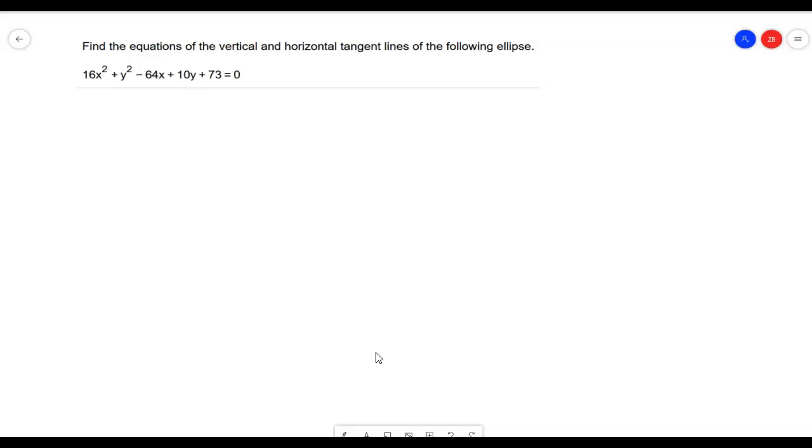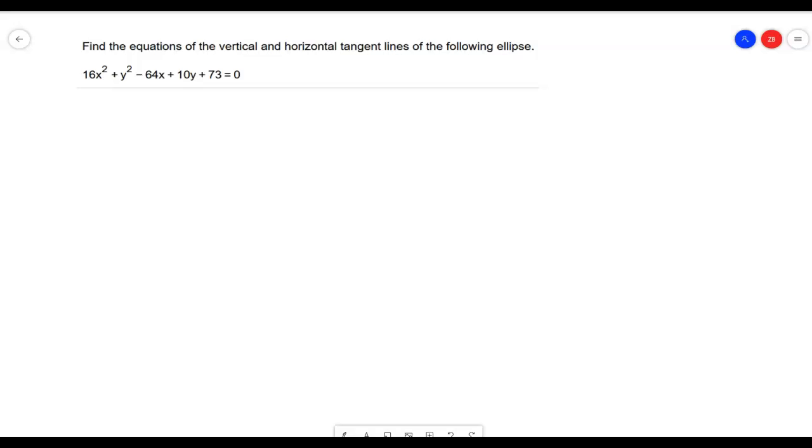Hopefully you remember something from calculus trigonometry about graphing the ellipse. I don't know if you remember, but we can take the y's and group them, and then take the x's and group them, and we can complete the square, and then we can find the major axis and the minor axis, and we can graph this ellipse. So I'll let you go through that part.